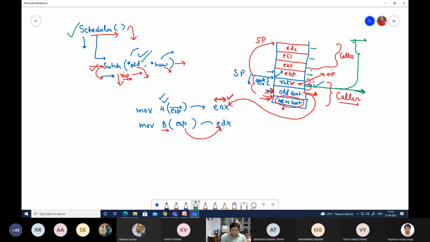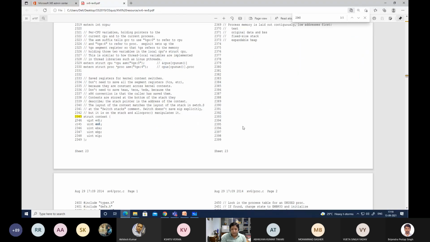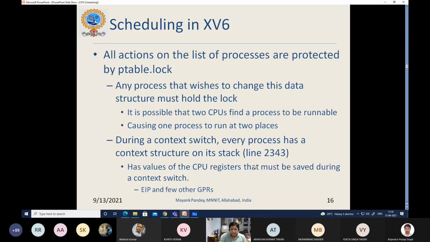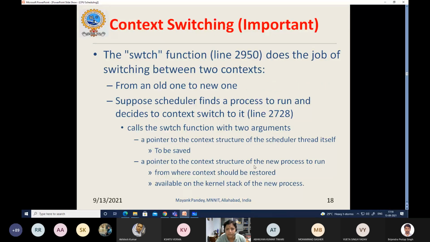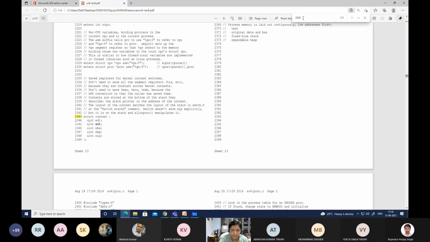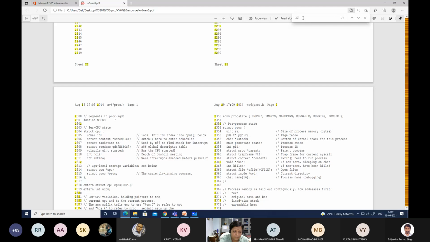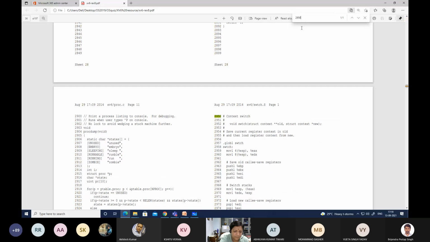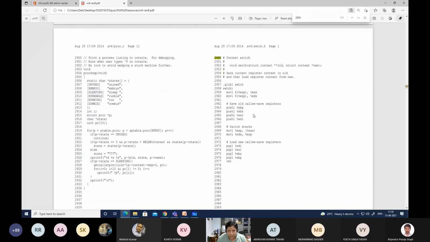Now let's see the next piece of the code. Oh, where was the switch function? Now what are you doing? You are doing move ESP EAX and move EDX ESP.